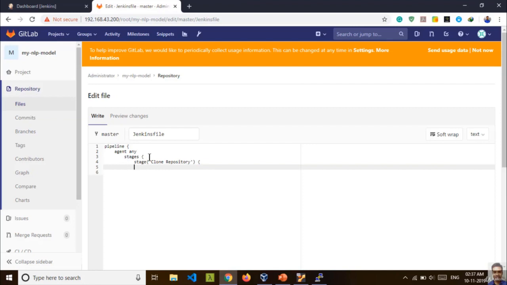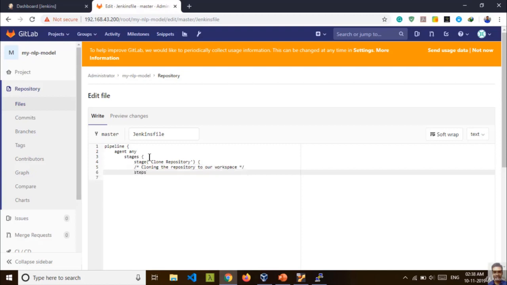You can also write some comments, so: cloning the repository to our workspace.